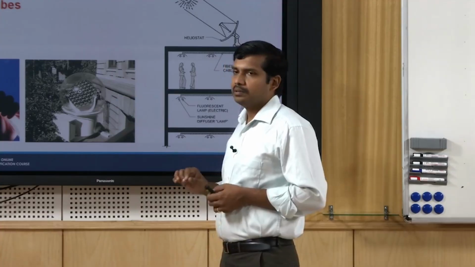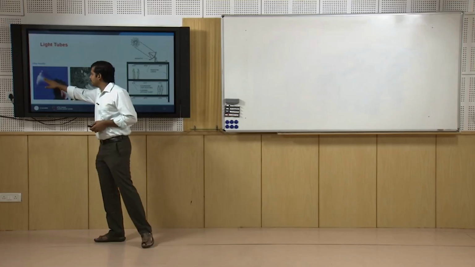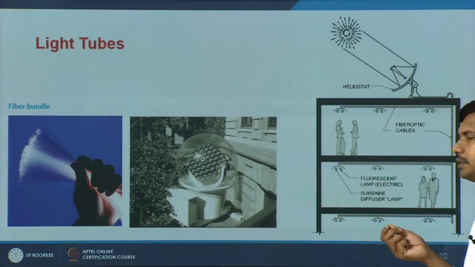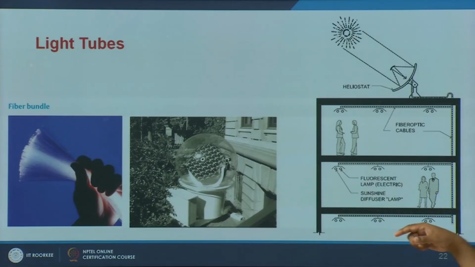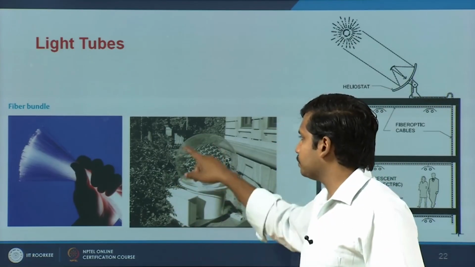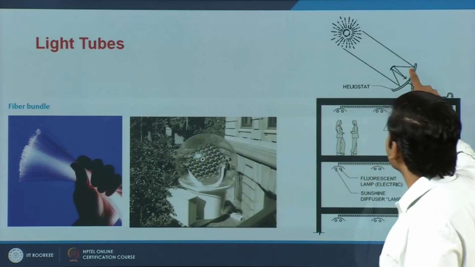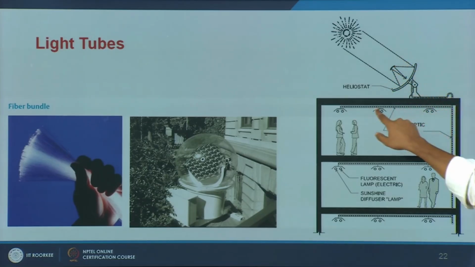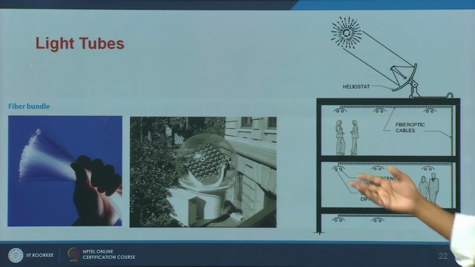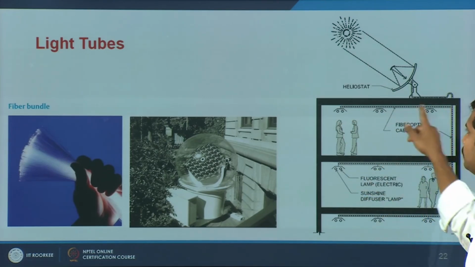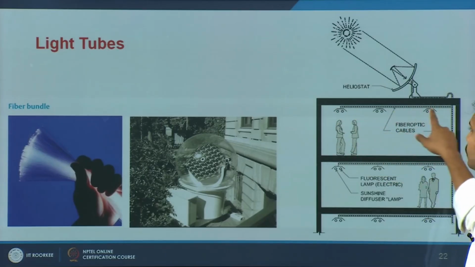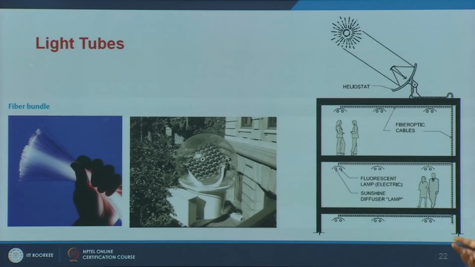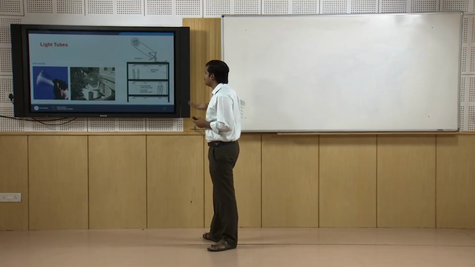Right now light tubes, these transport light through them without much of losses. They have very thin slender fibers, there is almost zero reduction in terms of reflection losses, the light is transmitted through them. So you have a receiver or a harvesting mechanism, you can have it facing the sun, this will be receiving the daylight, it will be reflected and passed through these optical fibers. These are typically optical fibers called light tubes. This will transmit this and then through the fiber optic cables it will be lighting your interiors. Simple mechanism, but it is slightly, as I said, it is slightly expensive in the current day.